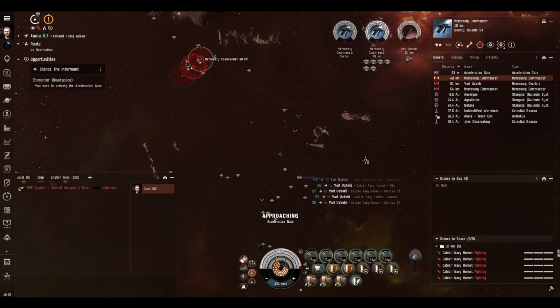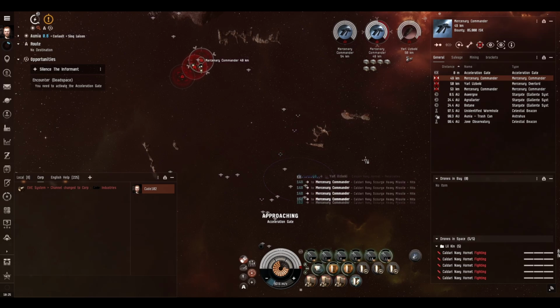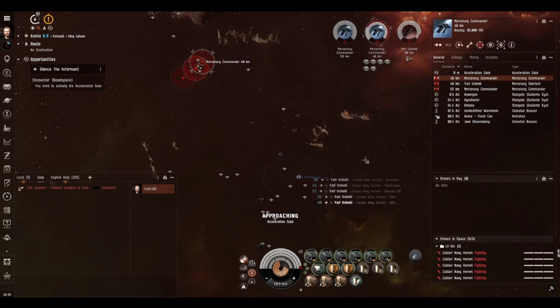Well, apparently our intelligent light drones have decided to kill a battleship, but that's fine. I'll kill the cruisers myself.